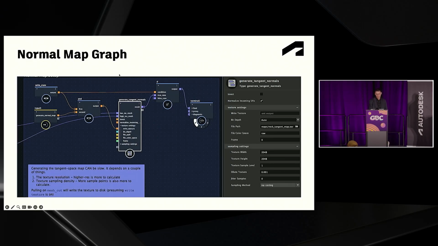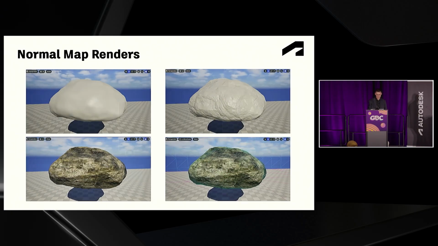The normal map graph, I did not dive into this graph. It's quite complex, but it's entirely done in the graph. So we generate a texture in memory using the new Bifrost texture node, and we write them to disk with the write texture node, not yet released, in beta. The normal map takes the low-res mesh and the high-res mesh, and you see the settings. You specify a file, can be EXR, or we support all the common file formats for image textures.